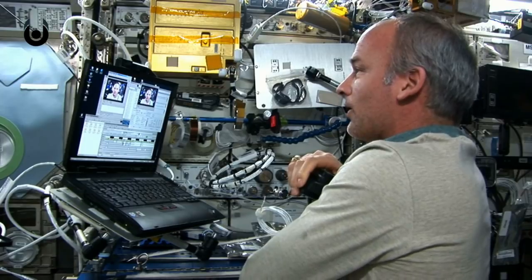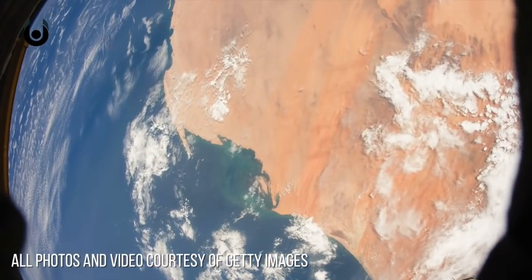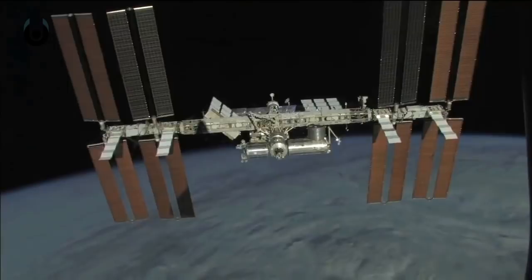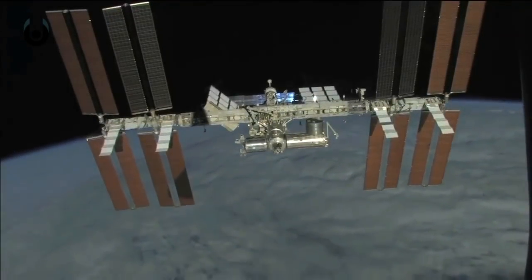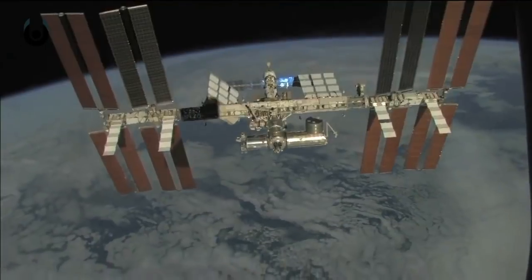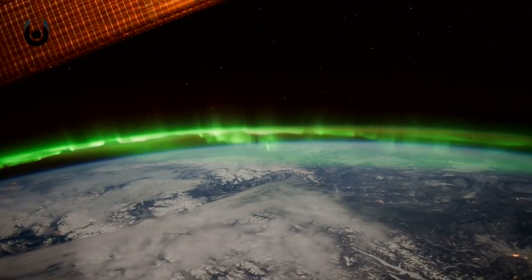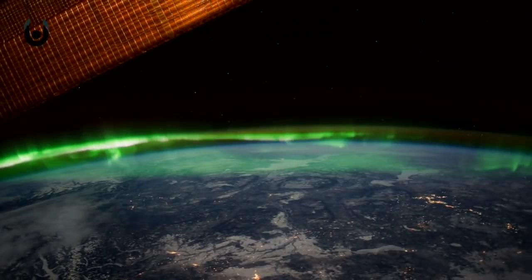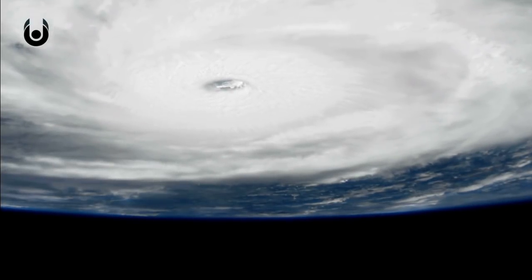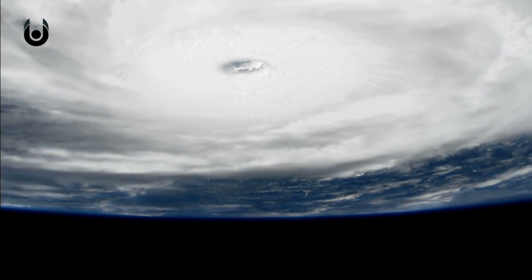In general, every day is an experiment when you're on the ISS. And there's more to it than simply studying the effects of space, too. The station also collects information on the Earth itself. Thanks to its valuable and unique vantage point hundreds of kilometers in the air, it can report back on almost all facets of our planet's climate and topography, including weather patterns, the change in glaciers, mountain ranges, and coral reefs. There's an onboard agricultural camera, or AgCam, which takes images of specific vegetated areas and relays those photos to requesting parties like farmers and foresters. And there's also the Cloud Aerosol Transport System, which analyzes pollution levels within our atmosphere and investigates the effects of global warming.